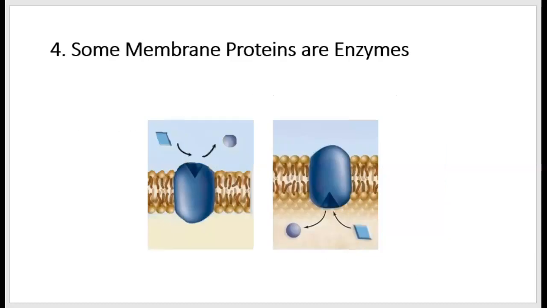As I mentioned also, some membrane proteins might catalyze a chemical reaction, that is, act as an enzyme. This could happen on the surface of the cell or within the cytoplasm. On the left, the starting material outside the cell is roughly a square. After binding to the membrane protein, the compound has been changed and the product is circular. This has happened outside the cell. The picture on the right shows the same process, but it is occurring inside the cell's cytoplasm.